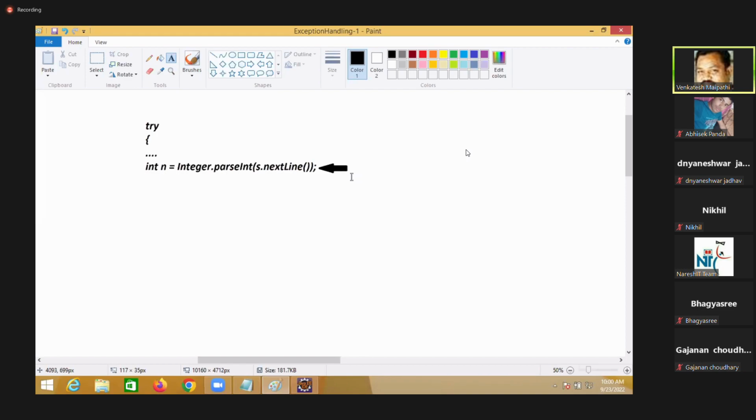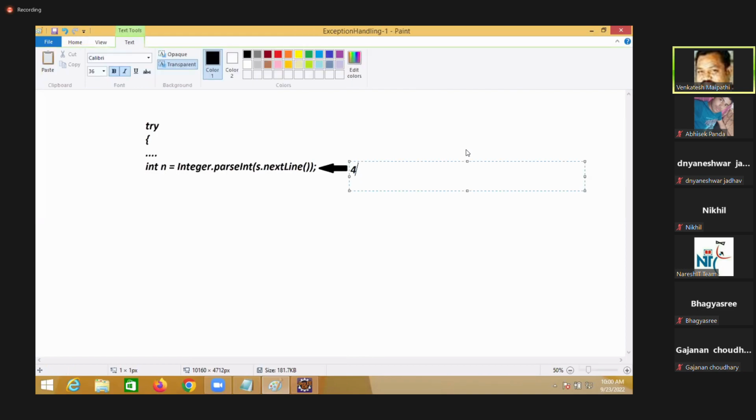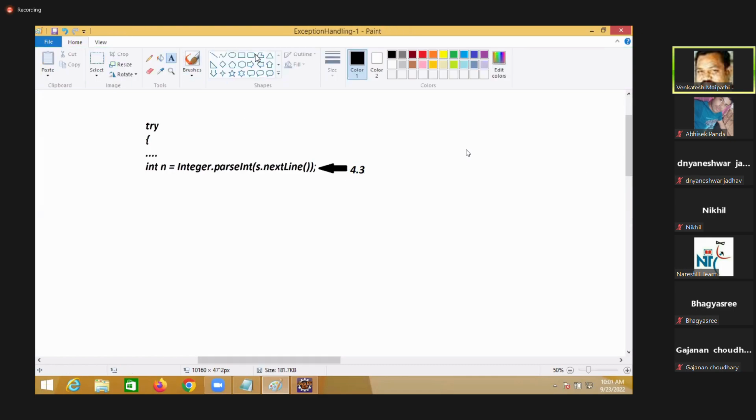Whenever I took this 4.3 input, one disturbance occurred in this line. Understood? When the disturbance occurs, I have written that line under try.